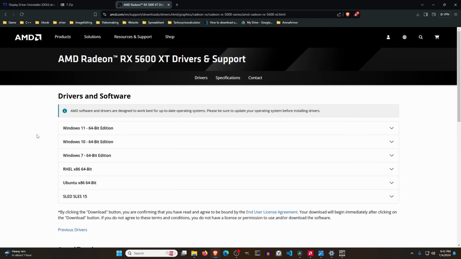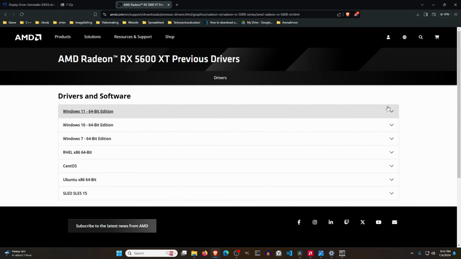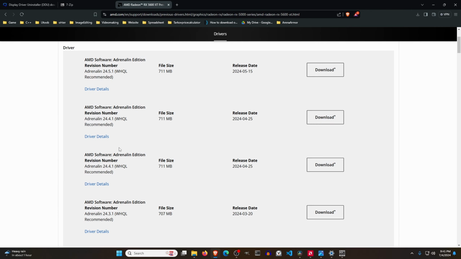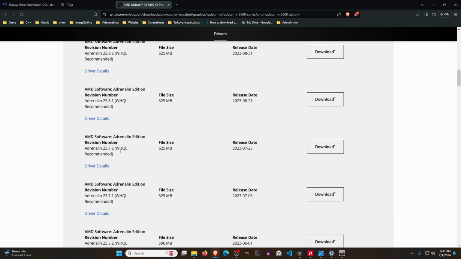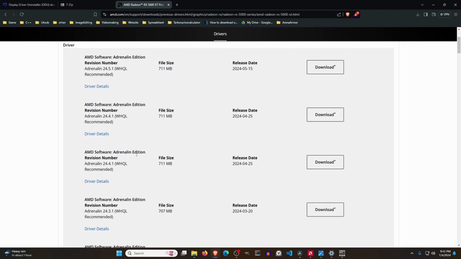It'll show you a list of driver options, and for AMD at least, you need to click on previous drivers to get to the older versions. It lists a bunch of older graphics card drivers that you can download. The one that I installed was this earlier one, 24.4.1. Click download, download it as you normally would, and it should fix your problems.